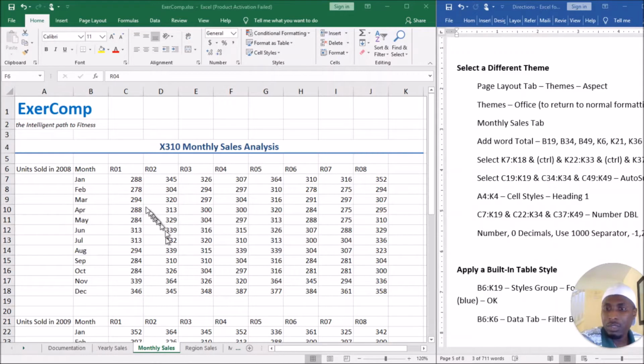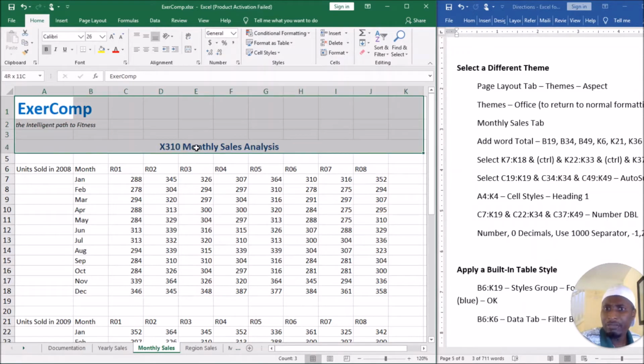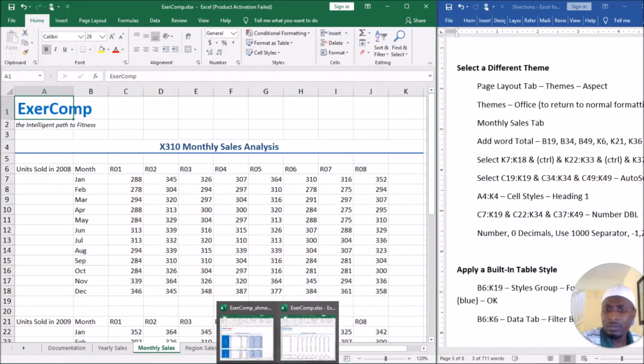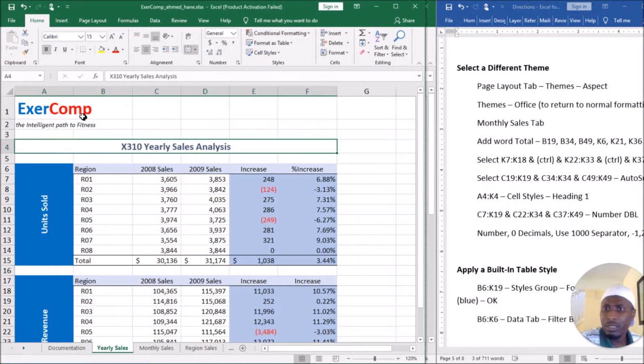All right, so we're gonna quickly go over and finish this last worksheet. Right off the bat, I'm just going to copy the format from the other sheets. So we could have this part done. I'll just go and open the previous tabs.